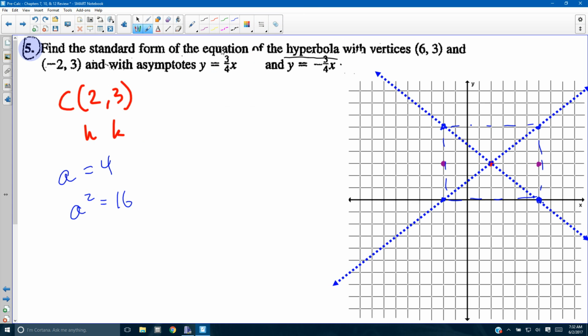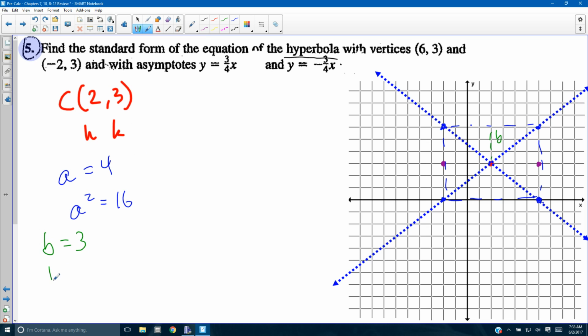Again, your hyperbola kind of goes in this direction here and here, but we've now established our b value based on this. If the a value is 4, that represents the distance from the center to a vertex, then the b value represents the distance from the center to the end of the central rectangle on this end. Your b value is 3. It's going up and down 3. So b is 3.